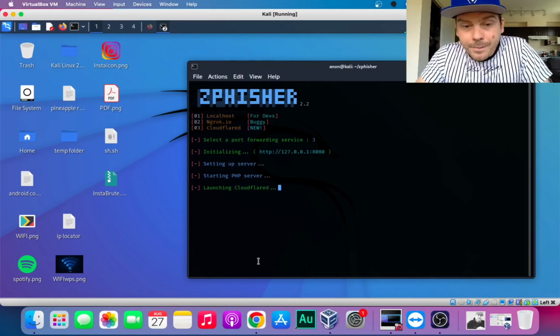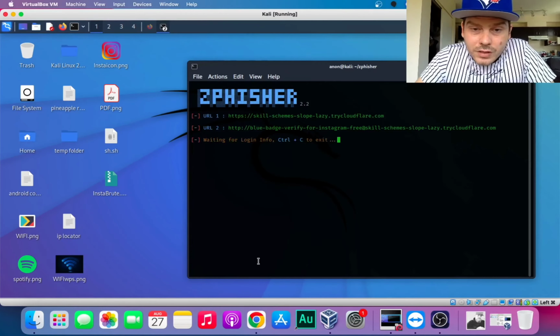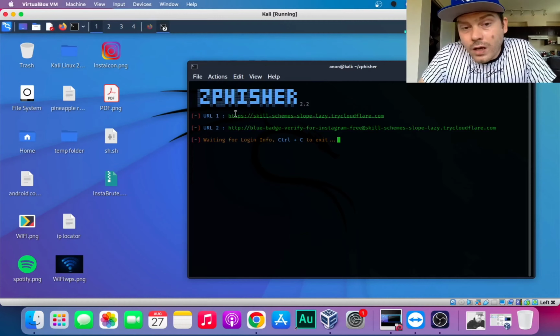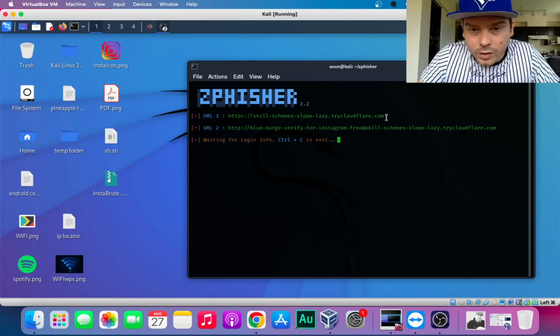So, starting a PHP server. It'll give you these random URLs where it's hosting the phishing page. You can create your own. I could also craft this to literally just say Instagram.com, so it would literally look like it's coming from Instagram. There's no way to figure it out. That can all be done, but this is just the basics, just showing you how this stuff works.